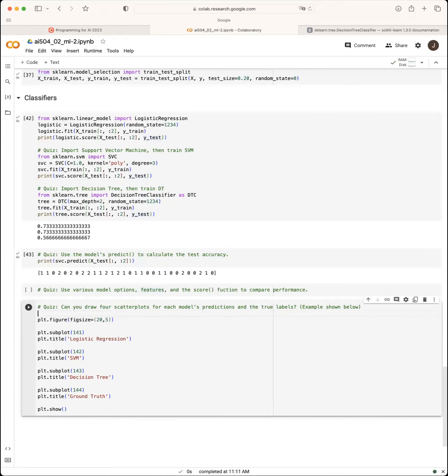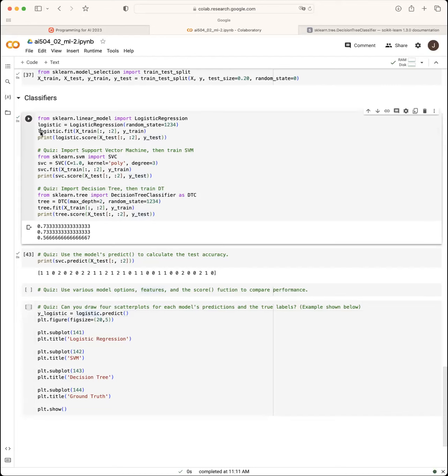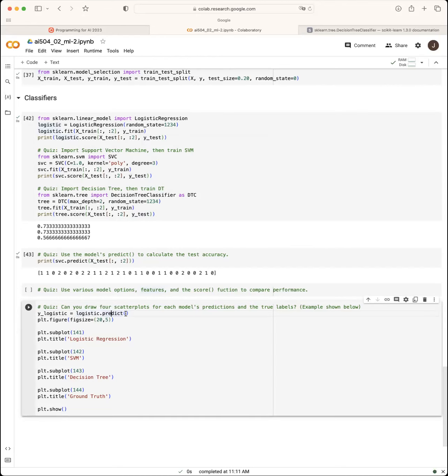And for the predictions, I'm going to use this. We've already trained this logistic model with this fit function, so we're going to predict it using test data.